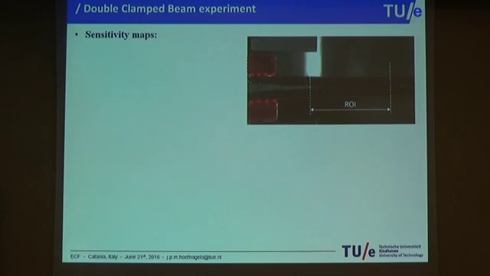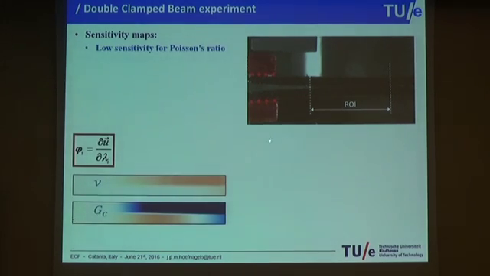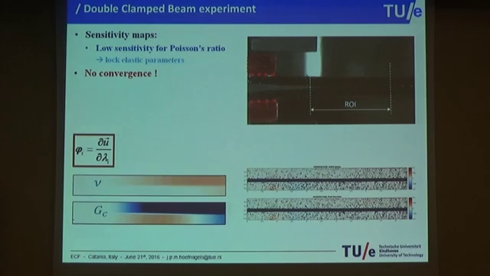And then we looked into the sensitivity maps. Basically, this tells you if I change the material parameter, how sensitive it is to the residual. How much with one material can I actually influence the residual? And it turns out that these elastic parameters, like the Poisson ratio mostly, were really not sensitive. It's already a bit of a pity, but okay, let's assume that it's still okay. We locked these elastic parameters, but still we didn't have any convergence. Okay, now we had a bit of a problem.